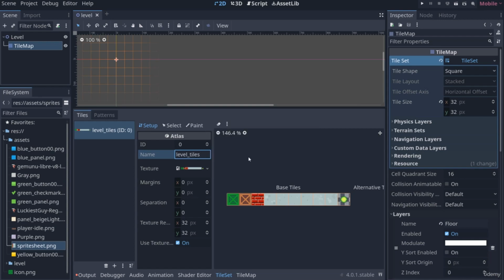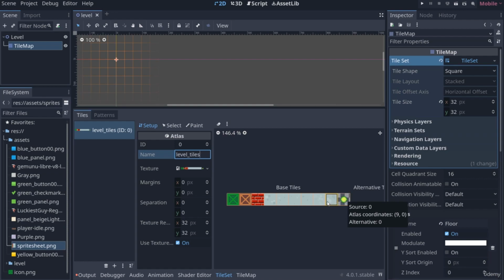What's going to become really important for us is actually when we hover over here. You can see that the source here is 0. So that's the ID of this atlas up here. And you can see the coordinates of this box is 0 by 0. And this box is the box when we're on top of a target. This is a box that's not on a target. It's at coordinate 1 by 0. This is a wall, which is at 2 by 0. The floor starts at 3 by 0 and goes up to 8 by 0. And finally, the target tile is on 9 by 0.